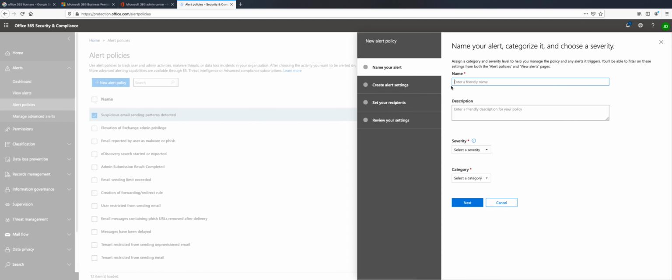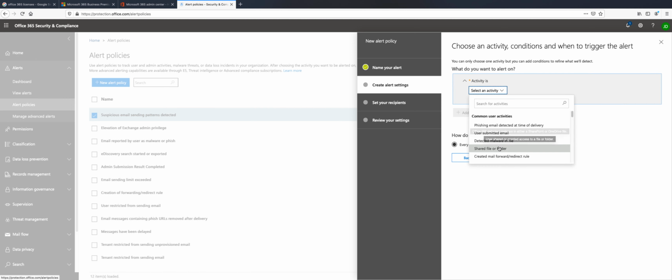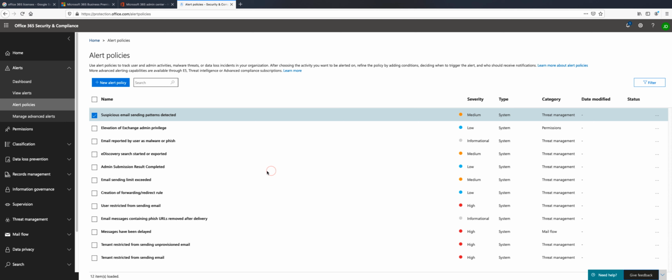So whatever name you want to give this alert, and then the severity, my alert, and then you select a severity medium and category DLP, and then you look here at what the alert activity is, then you can choose. So once again, when you have to do these kinds of things, you can go deep and set up the alerts, or you can read more about each admin panel and play around with it. So this is one kind of alert. Once again, if I go into the detail of each and everything, it becomes really difficult and very, very long to teach. I'll not be going into too much detail, but these are the alerts which are available.